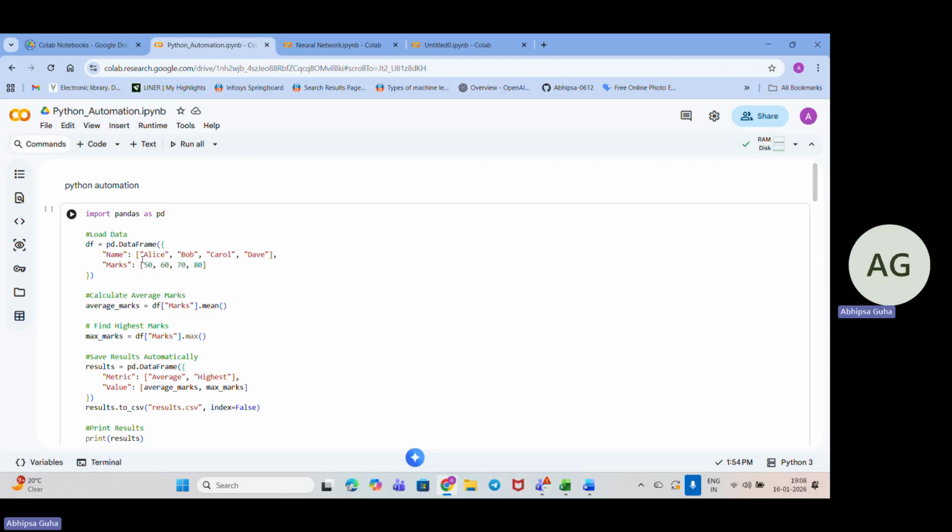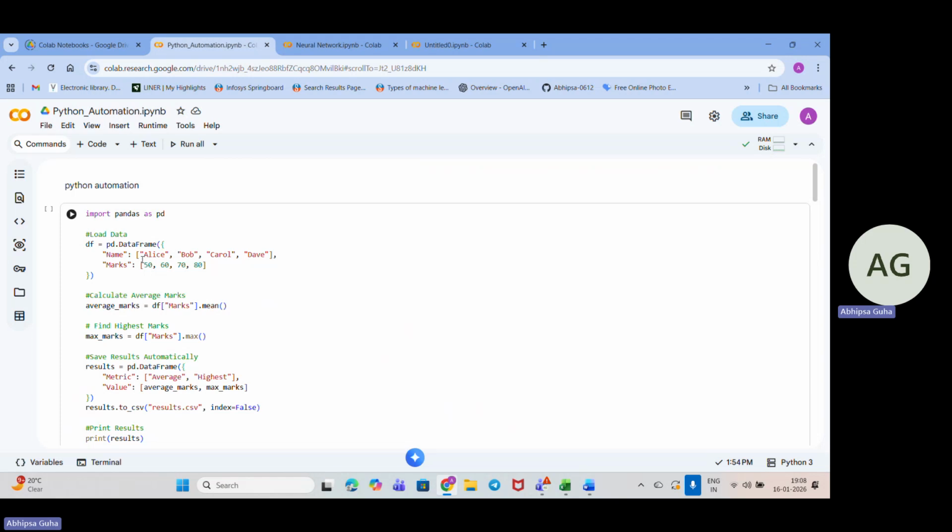So we have created average_marks = df['marks'].mean(). Here it selects the marks column from the table, and .mean calculates the average of the numbers in that column.